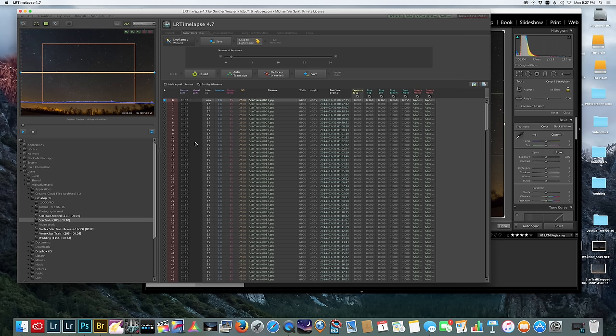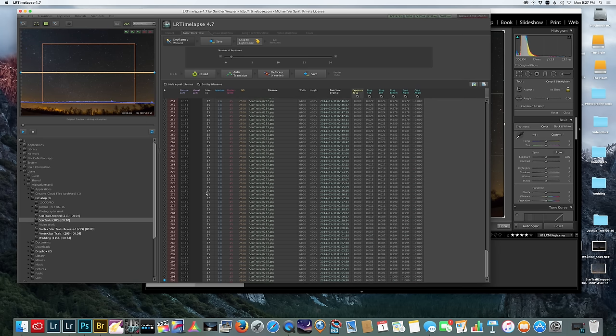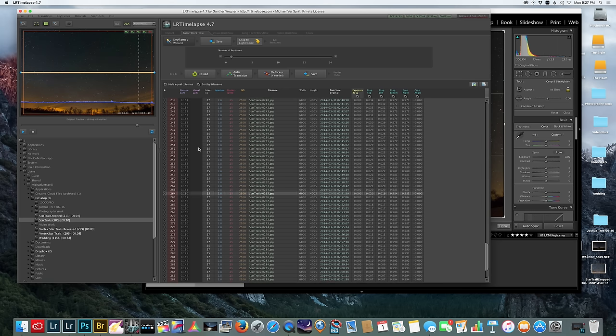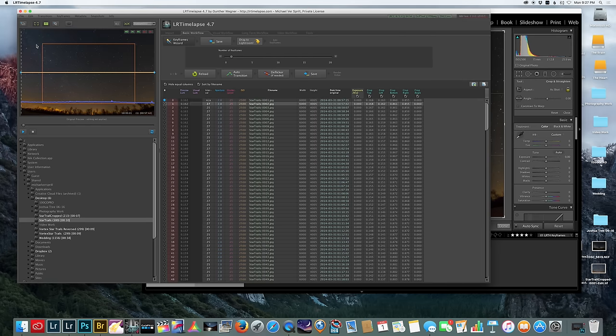So now what we're going to do is hit auto transition. And what this is doing is the math to slowly change the crop from all the way out here. And then you can see one by one, it goes in a little bit more until our final crop that we have here. This is what's going to cause the star trails to spin. We don't need to use the flicker since we're not really making a time lapse. We're making a still image. So that's not necessary. So once you do that, you hit save.